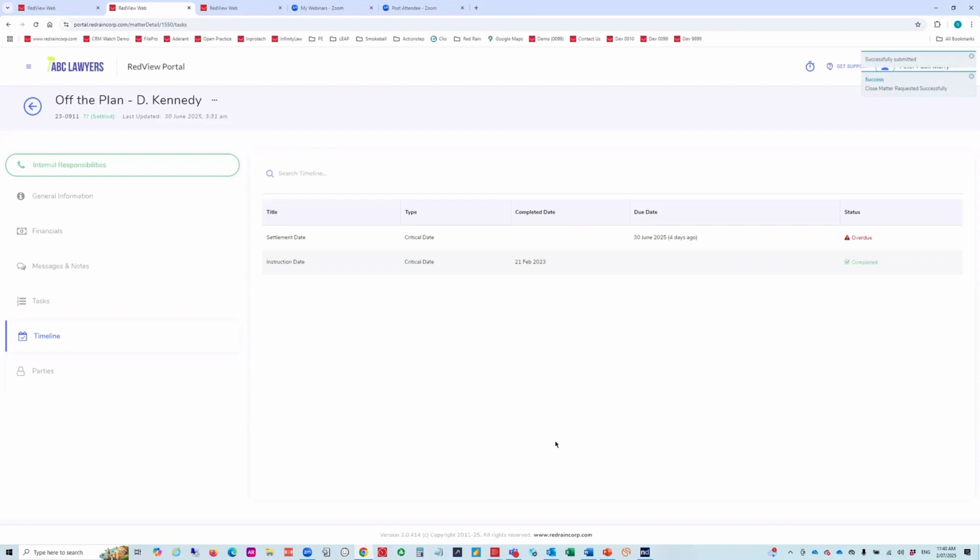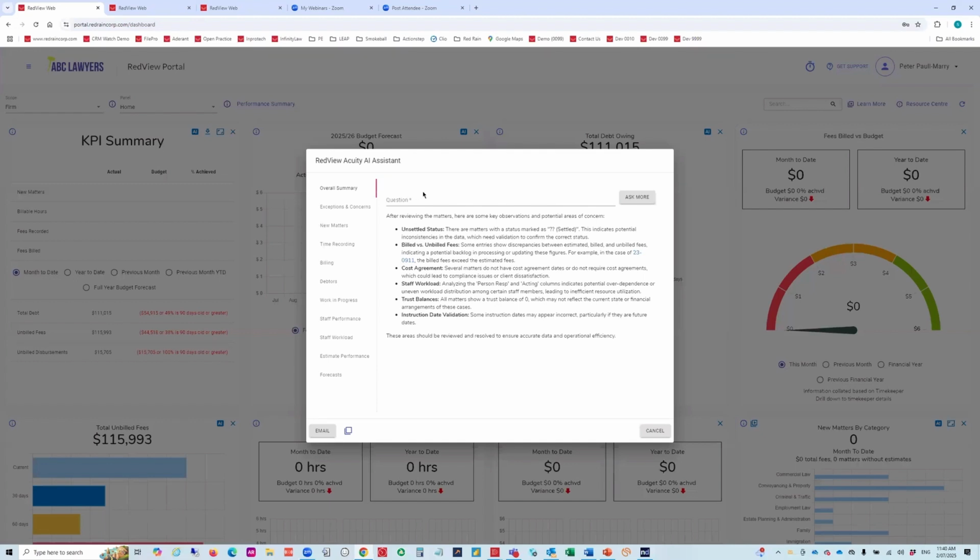So we've started from the top, looking for exceptions. The AI has found an issue for us. We've then gone back and looked at the details, and now we've assigned something to be done. So in sort of an integrated flow. So looking back here, I then might ask a different question.